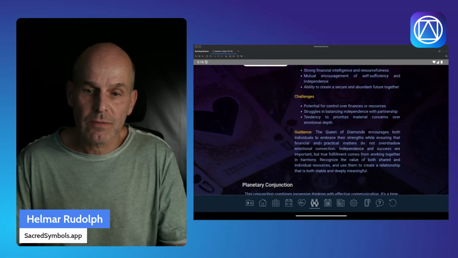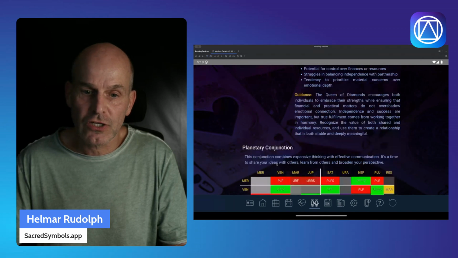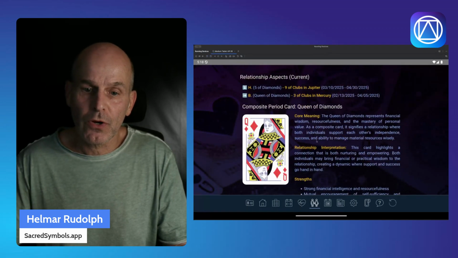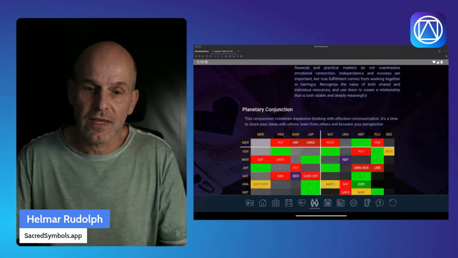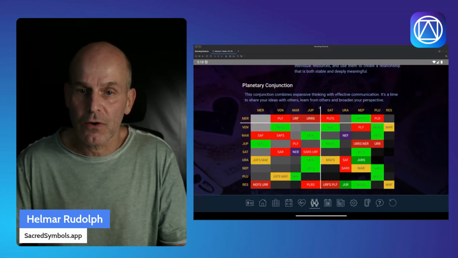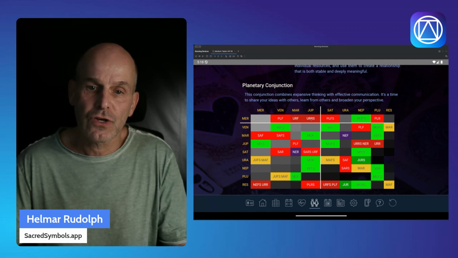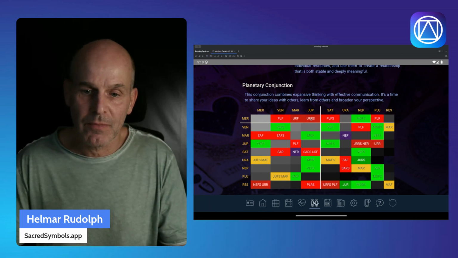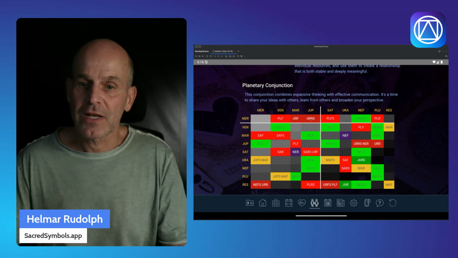Then there's also some text for the planetary conjunction, because now this is a Jupiter-Mercury conjunction, and we see this in our matrix. There's Jupiter on the column and there's Mercury on the row, and that is a Uranus conjunction. There's no text for that yet. That will come in a later version, but it's not there now.